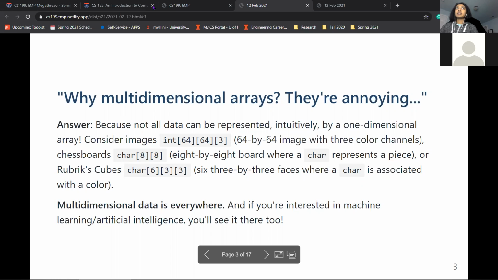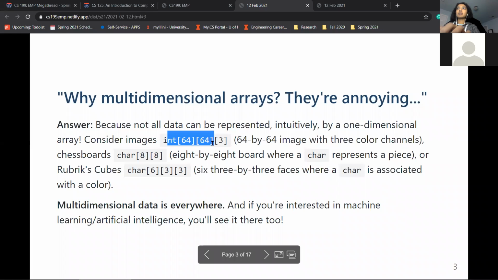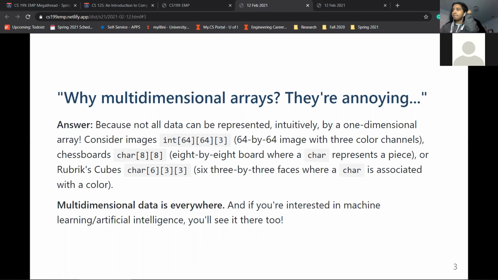One-dimensional arrays as we traditionally see them like this, where they're kind of linear and stacked up, 1, 2, 3, like that, are kind of limited and kind of useless in a sense. So we really want to be able to work with these bigger dimensions, bigger array sizes, if you want to do more things with computer science. And if you're particularly interested in machine learning and AI as a future computer science career, then you're going to be seeing a lot of multidimensional data, a lot of it.